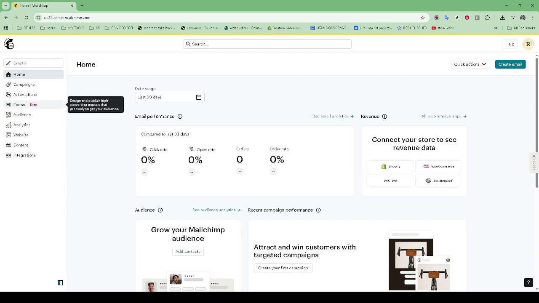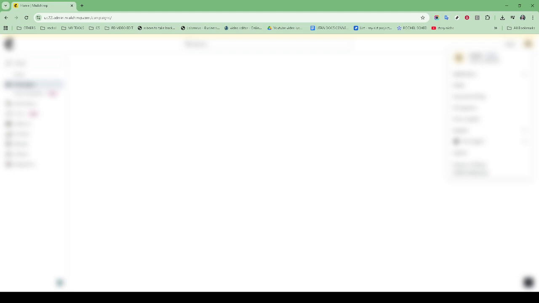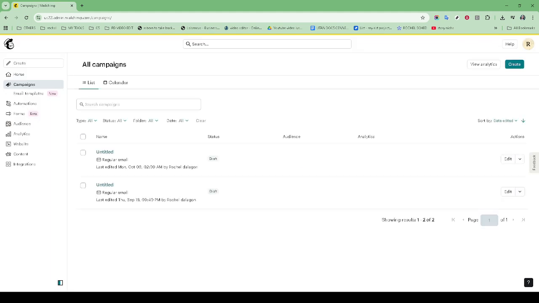To begin with, go ahead and log into your Mailchimp account. Once you're in, navigate to the campaign you want to personalize. This might be a new campaign you're drafting or an ongoing one that you're refining. Having access to your campaign is crucial since it's where all the magic will happen.